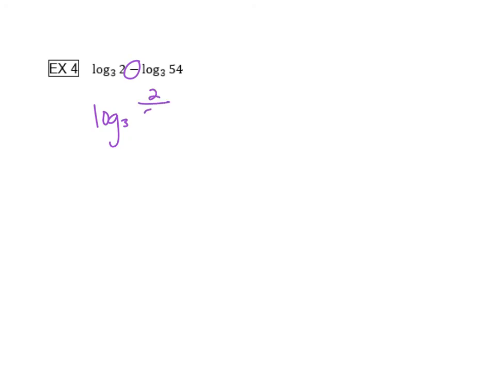All right, last one up here. We have log base 3 of 2 minus log base 3 of 54. Similar to the last one, I look for those numbers out front of the logs to see if we bring in an exponent, which we do not. And then I'm going to notice the subtraction, which means we will divide. So we write log base 3 of 2 divided by 54. Well, you know that 2 does not divide by 54, but can we reduce the fraction? Yes, you can divide them both by 2 and get 1 over 27.